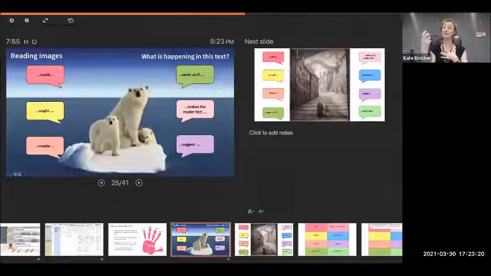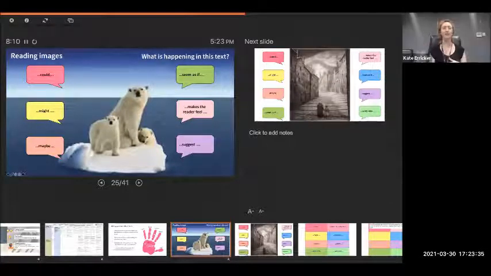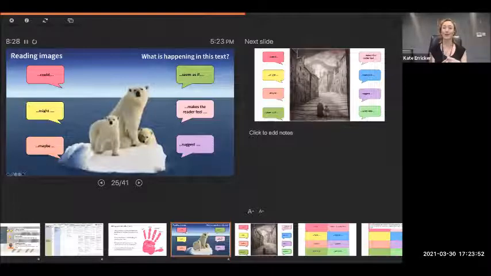So if we were going with suggest, this suggests the deeper message, right? Why are we being made to feel sad about the polar bears on the ice floe? What else is going on here that we're being told about? The ice is melting. Right, so maybe the ice is melting. So maybe that's what's happening with this text. This is a text about the ice melting. But why is the ice melting? Maybe the global warming. Right, so maybe this is a text about global warming. Maybe the polar bears are stuck because of global warming.